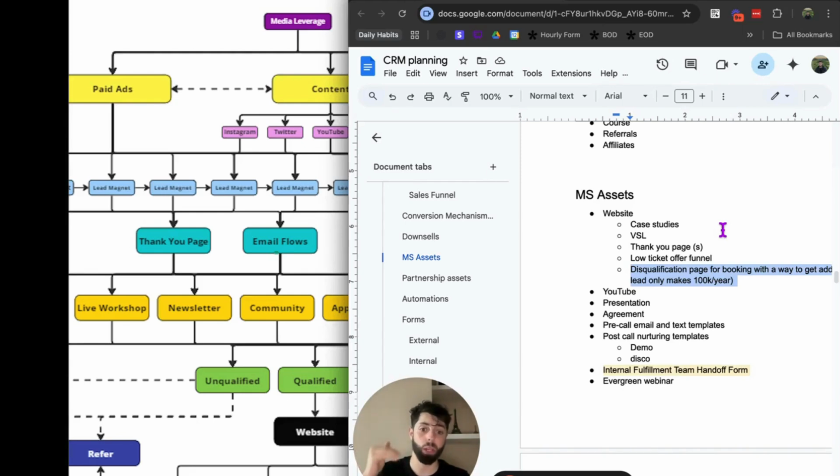After that, we might have a disqualification page where, let's just say that someone goes through a calendar form and they ultimately disqualify themselves because we have a few questions on that form. What we could do is, based on a set criteria, redirect them to a disqualification page that says, hey, appreciate you filling out this form. I curated some resources for you for where you're at right now in your business. Thought these might help. Hope you have a great day. So instead of them meeting with us, we'll ultimately try and provide them some additional value.